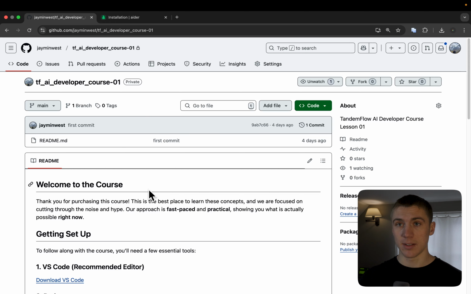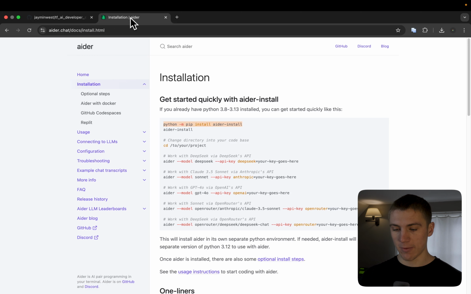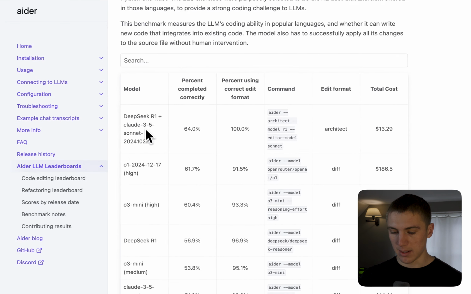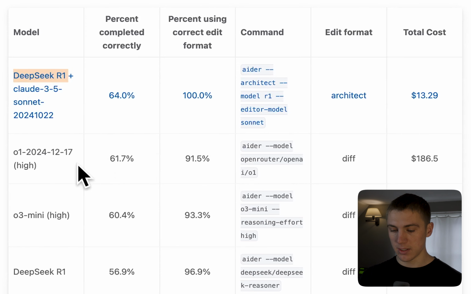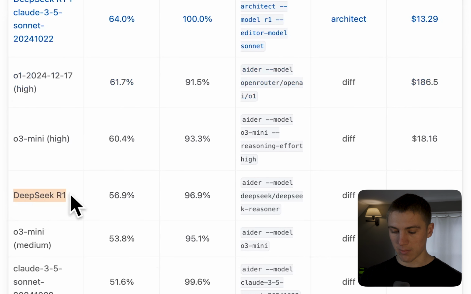Now, the last thing we need to do is set up our API keys for our LLM provider. Throughout this course, I'll be using Sonnet, Claude 3.5 Sonnet, as well as OpenAI's O1 preview. However, if you head over to the Aider website, we can head down to this LLM leaderboards, and we can see models such as DeepSeek are being used, and this is the top placing model right now. DeepSeek R1 is a super powerful model. They're having some troubles right now with their API, so we're not going to be using them for this course. However, I would highly recommend looking into these tools, doing your research, understanding the risks of using models like DeepSeek, and going ahead and getting whatever API key that you need set up.